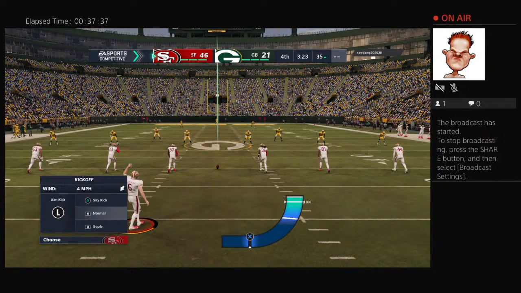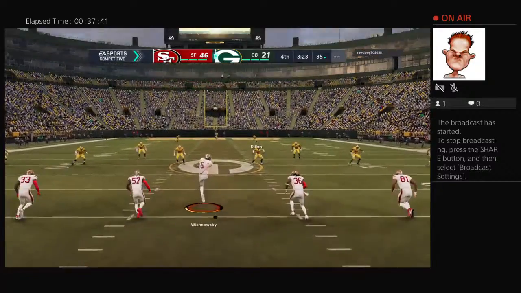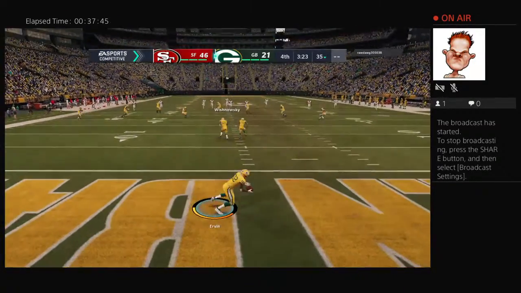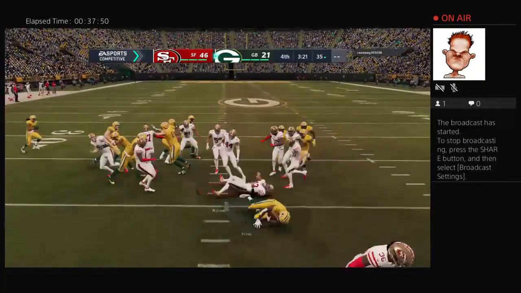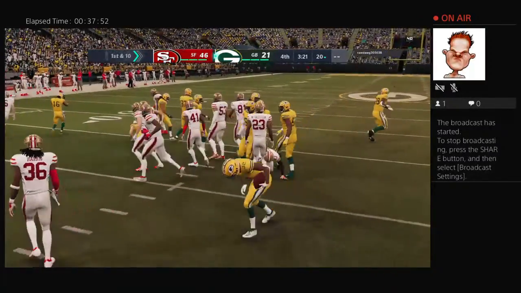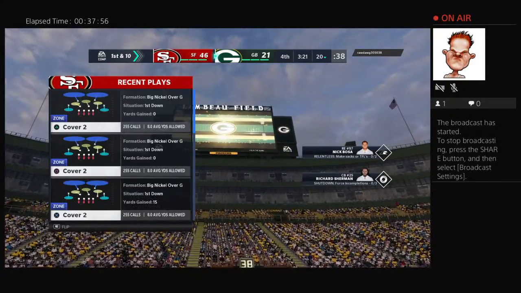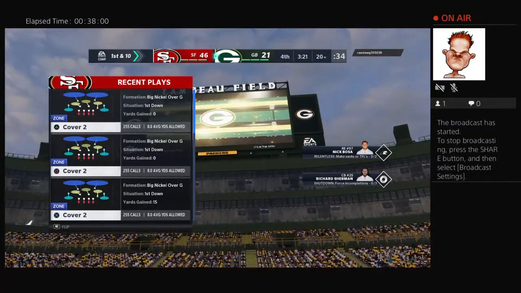Mitch Wishnowsky to kick off for San Francisco. Here is Wishnowsky to boot it away following the touchdown. And this carries into the end zone. And that decision to bring it out ends up not being a good one. Costs him about 5 yards as he's tackled at the 20. Packers take over 1st and 10 at their own 20-yard line.